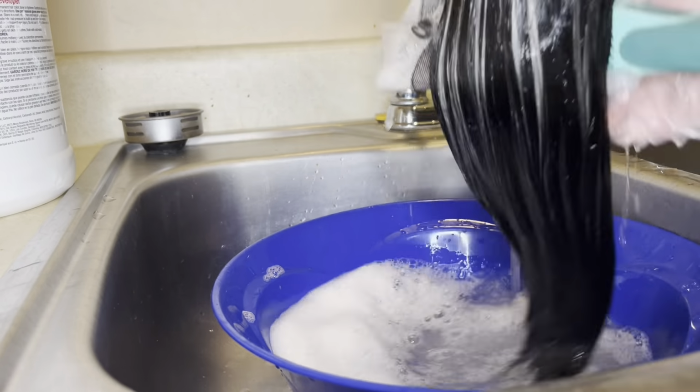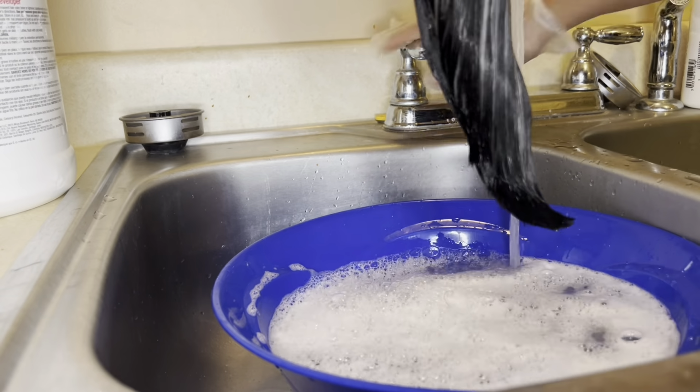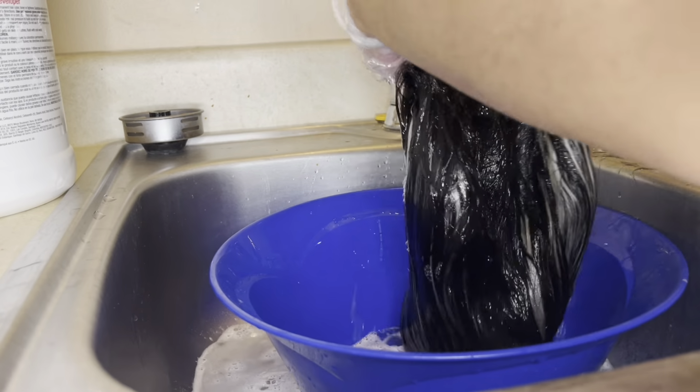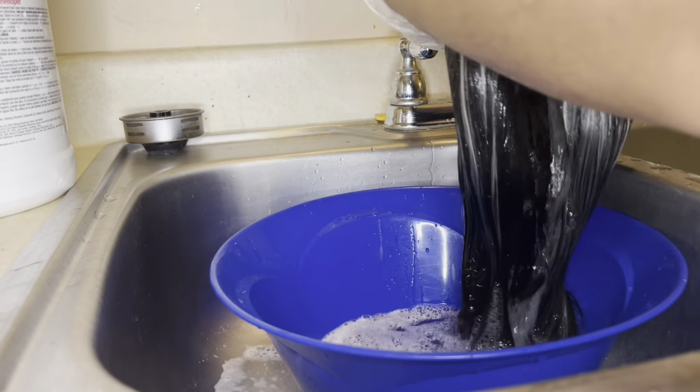I know some people like to use blue shampoo just to balance out that orange tone. I use it sometimes, but personally, I didn't want to do it on this wig because I have those 613 highlights and I just didn't want that hair to turn blue because it doesn't need any toning. So yeah.